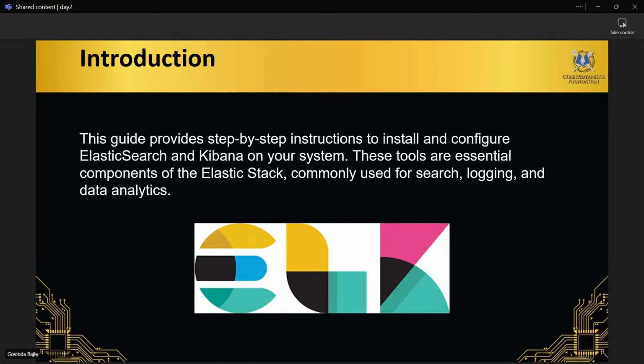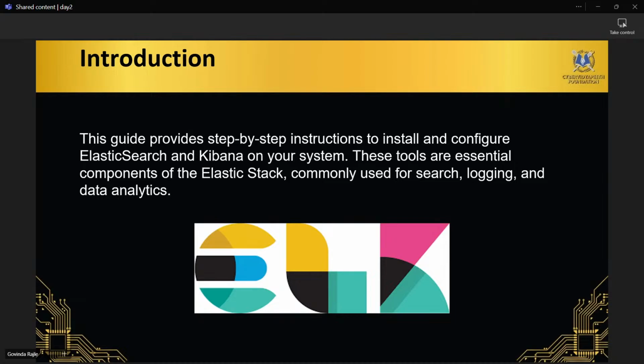Second is Logstash, a data pipeline tool that ingests and processes logs. And third, Kibana, a visualization tool to monitor and explore the logs. Together, these allow organizations to collect, process, and visualize logs in real time, making them ideal for security operations in SOC environments.